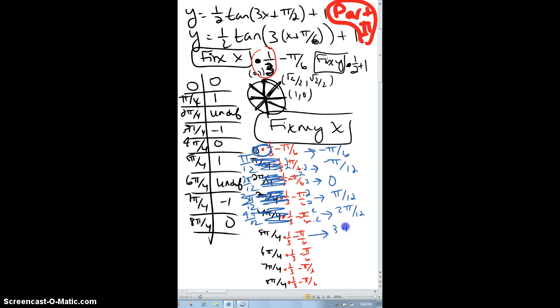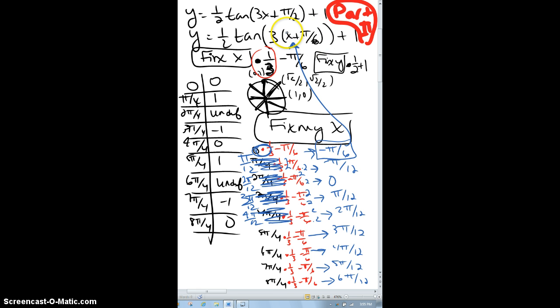Right, so this is going to be 3 pi over 12, 4 pi over 12, 5 pi over 12, and 6 pi over 12. And again, I'm not reducing these because these are just to help me graph. So what I basically did is I fixed the angle. So the nice thing now is when I sub this angle into either function, I'll use the factored form because you can see it better.